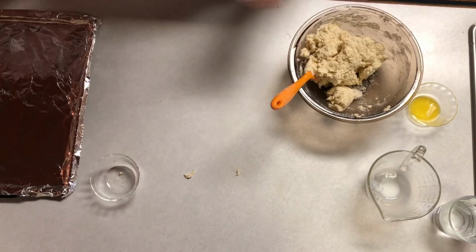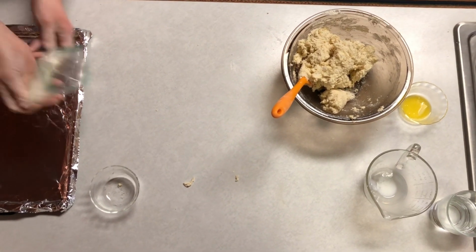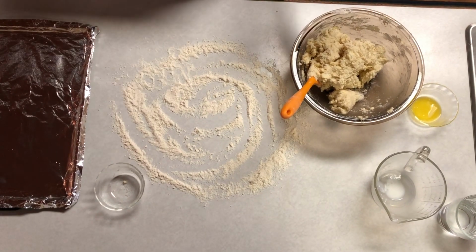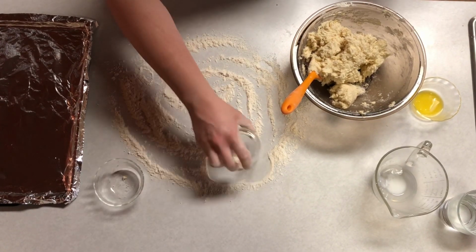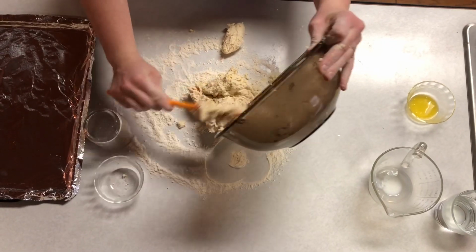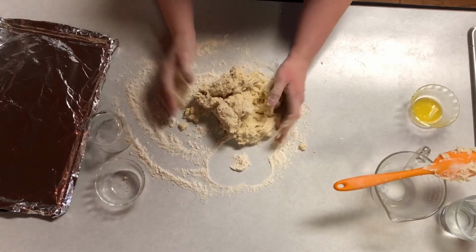Okay, now we're going to flour our surface, as well as flour your biscuit cutter. I left my biscuit cutter at home. If you don't have one, a glass with a sharp, straight edge rim works fine. And we're gonna dump out our biscuit dough onto our surface. And I find that this recipe makes about 6 good sized biscuits. You can do mini biscuits if you want, of course, and make double that.